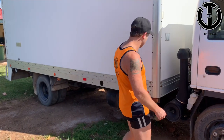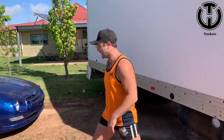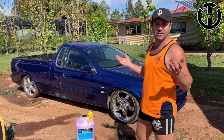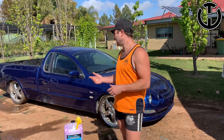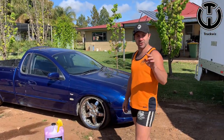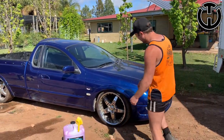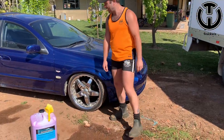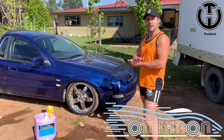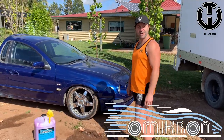It won't get a corrosive film or anything on that. So we'll have a crack at that one and then for visual effect we're going to get the soapy suds truck foam and we'll do the mighty AU Falcon, because really at the end of the day white foam on a white car doesn't look that cool, whereas you can go front to back and really show the effect. We've also got a little product for the chrome to bring it up nice and shiny. They're putting their name on the line here by testing it all in one video.